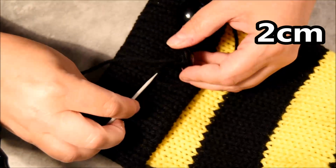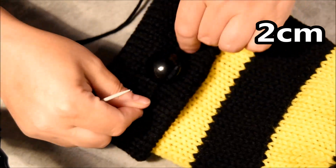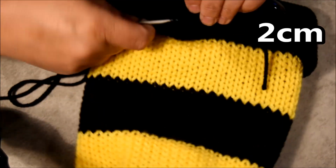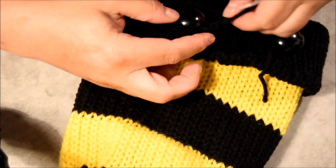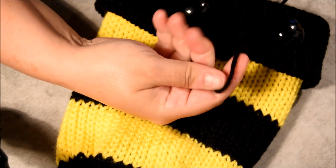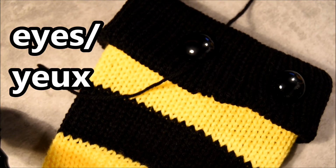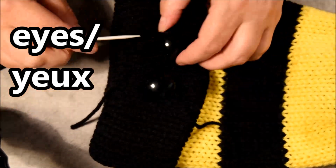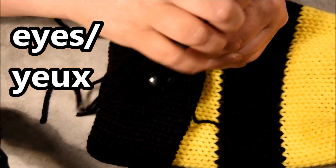Start over, and then pick in there. Now we'll go and attach it. Make sure you don't go too far with the wool needle. Stay on the black only. There. So this is for the eyes. This is 2 centimeter eyes. So it's time to attach the other one now. Like I said, I will put it very closely, like this. There.